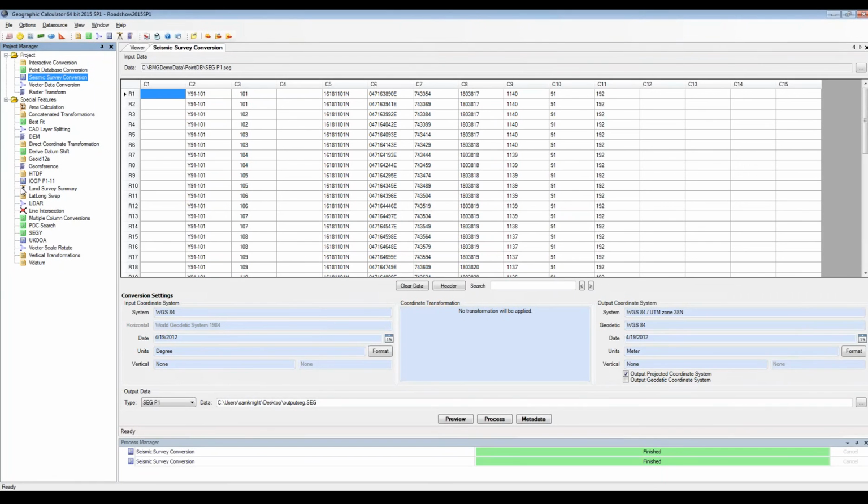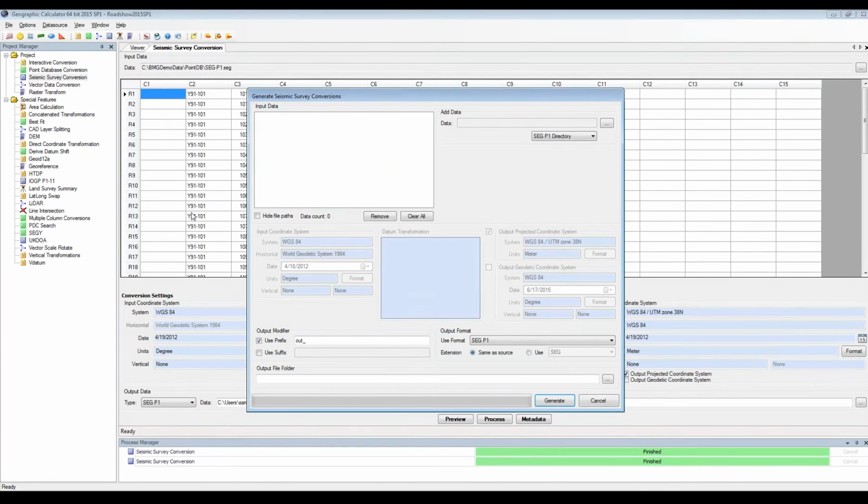But let's say, for example, somebody gave me a whole swath of seismic data. Let's say we had some more SEG files that had similar coordinate systems. Maybe these were some of the different lines within a given survey area. If we needed to replicate the same conversion across a whole batch of these, the batch works exactly the same way as it does for all of the other conversions that we see in the calculator. We set up one job as a template, so I could use this first job as a template, and then we simply right-click on that, and you'll see a batch add setting at the very bottom of that context menu.